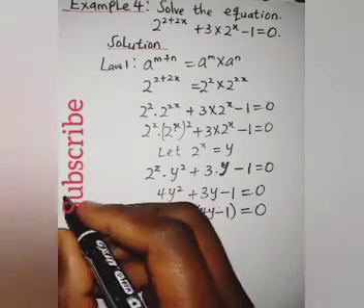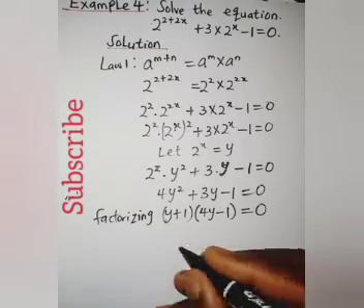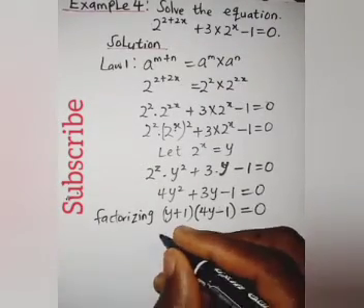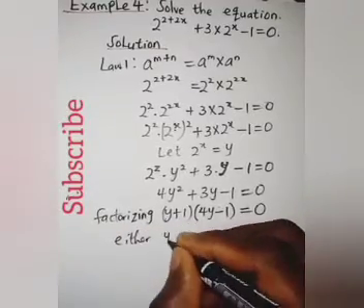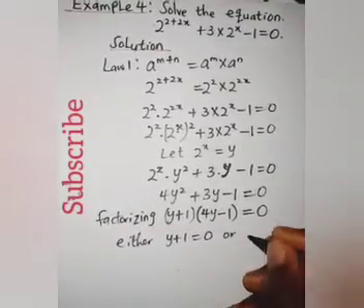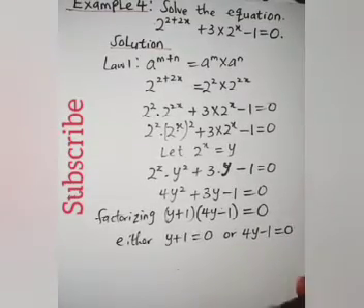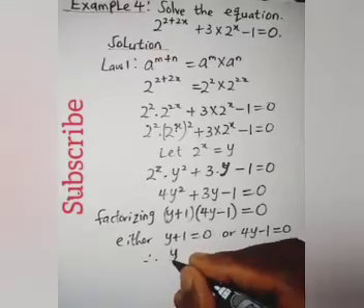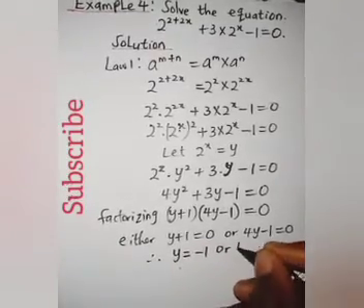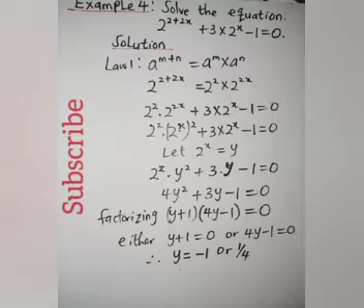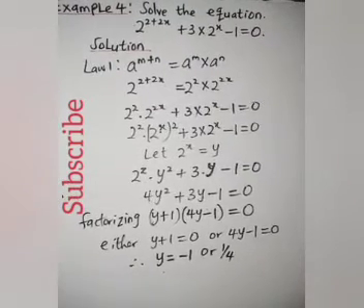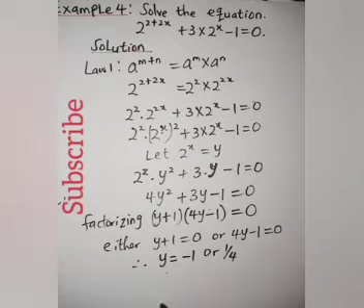So either y plus 1 equals 0 or 4y minus 1 equals 0. So I could say, therefore, y is -1 or 1 over 4. But this is not the answer. In most O-level exams and most exams, you find that this could be in the options, and students that aren't very careful could be in haste and just pick this answer. So never forget that we're asked to find the value of x and not y. So we have to go back.